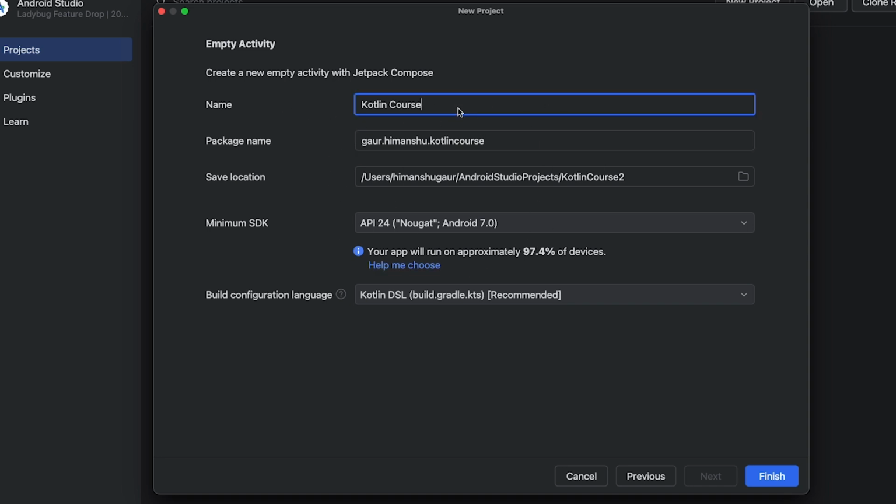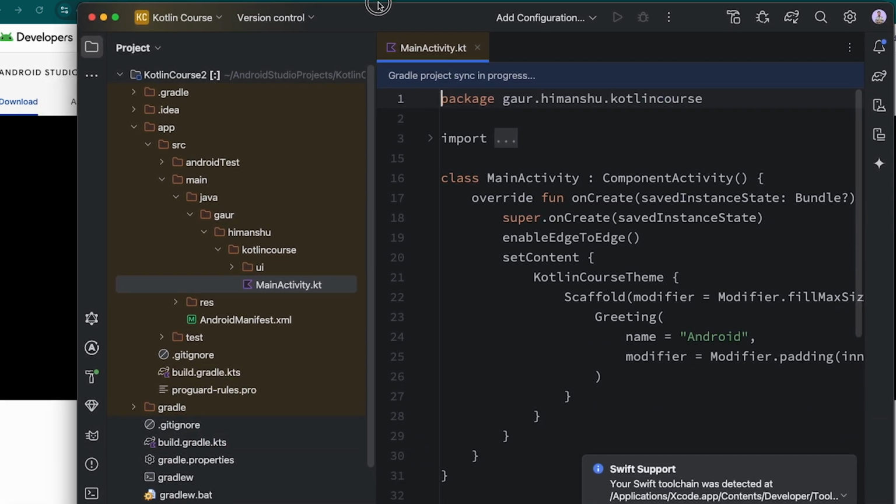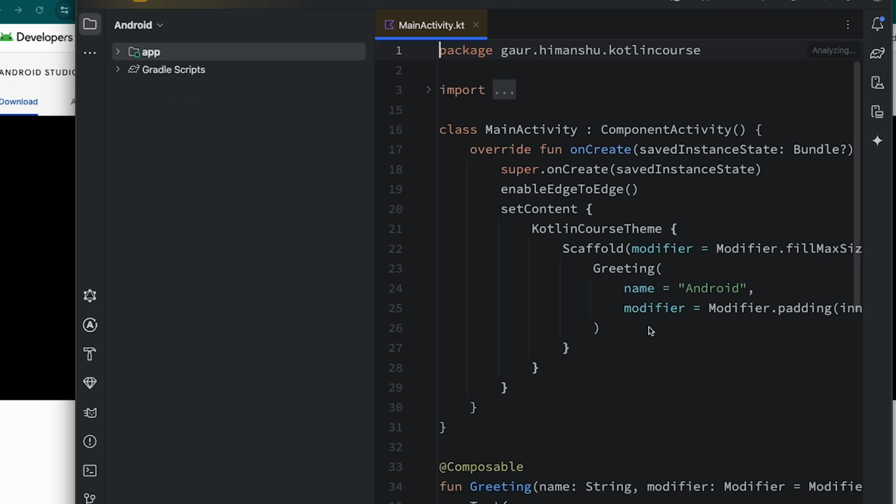Simply use the name Kotlin Course, and you are pretty much done. Click on Finish and it will create a brand new Android Studio project for you. As you can see here, it will take a little more time for you because you are running Android Studio for the first time, so Gradle will download a few things. Due to that, it will take a little more time compared to mine.